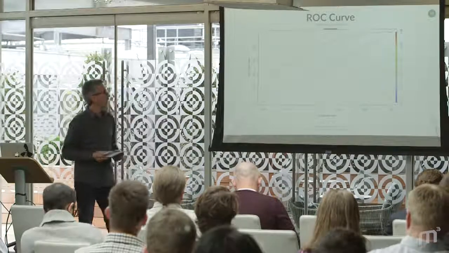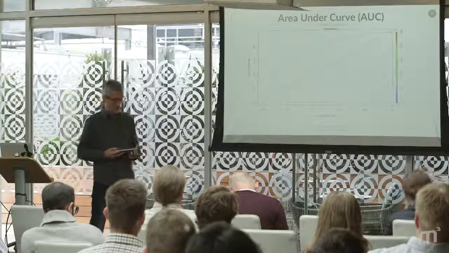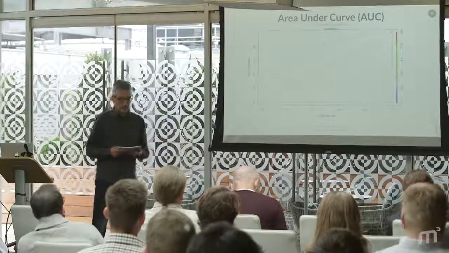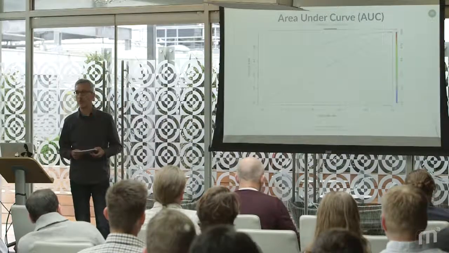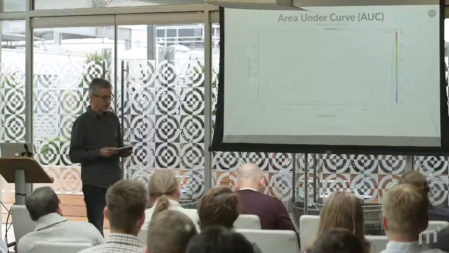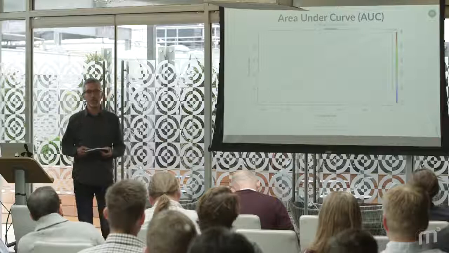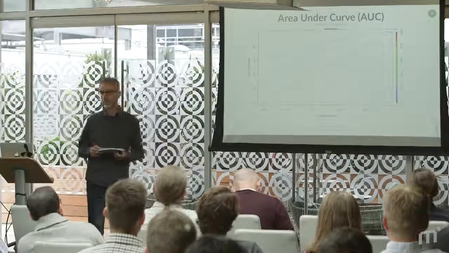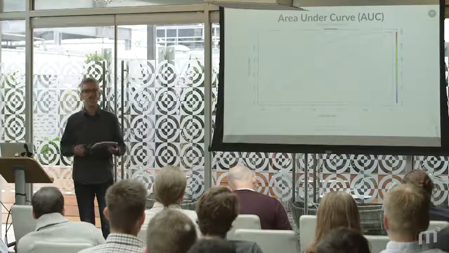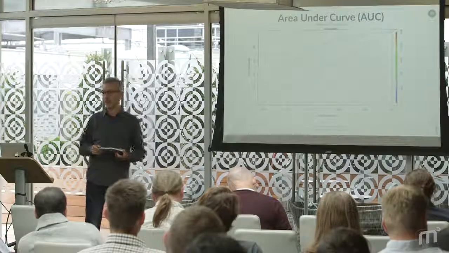First, you would like to know how accurate your model is. For evaluating accuracy, you can use the area under curve, AUC. The larger the AUC value, the better your model is. This metric has been used for decades in machine learning as an overall performance metric. However, some papers show that AUC has some flaws when comparing different model algorithms. So I will not use AUC for selecting a certain model algorithm, but it's still very useful if you would like to tune, fine-tune and improve the model algorithm that you have chosen.